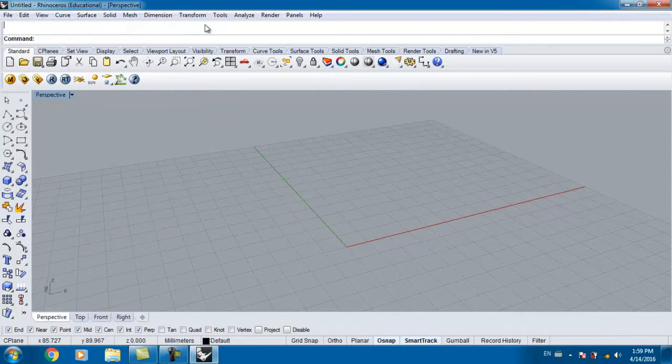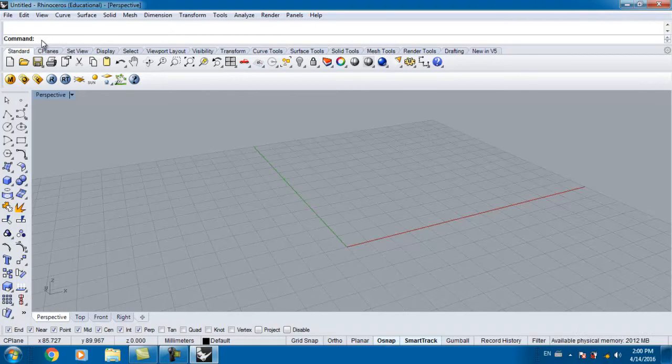The second thing you see here is a command line. This one here is the history of the command, and here is where you actually type the command. It's very close to how AutoCAD works, if you ever worked with AutoCAD before. Rhino combines what 3D Max and other 3D modeling software do with AutoCAD. I know that AutoCAD does 3D modeling, but I think Rhino does it easier, and it's much more flexible with what you can do with your 3D objects and your solids.